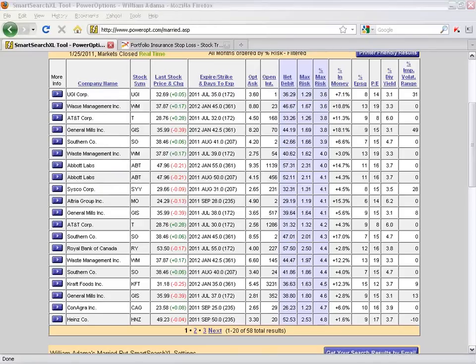John, I believe it's John that asked this question: is there a column for days to expiration? No, there's not an individual column. It's shown in parentheses. This is the days remaining to expiration for the put option. It's shown in the column with the put option specifics: the year, the month, the strike, and then the days to expiration. And of course, use the days to expiration to filter down your limitation of how many days are closer to it. In the search tool, that's where the days till expiration is shown.